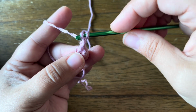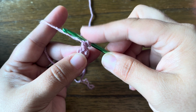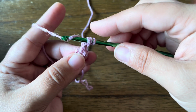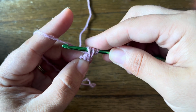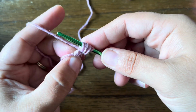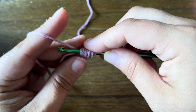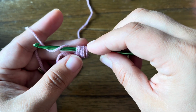So I'm going to yarn over and just go under that stitch. You can brace it with your finger here if you like, because it's the first stitch. It feels a little awkward. Pull up your loop and then just keep doing that back and forth, and you're going to do that 4 times total for your puff stitch. And just hold on to your ring here. Once everything gets going after this stitch, it's going to be much easier. The first stitch going around that beginning DC is the toughest one.